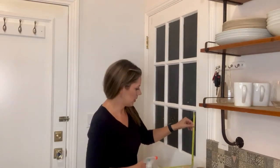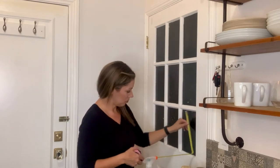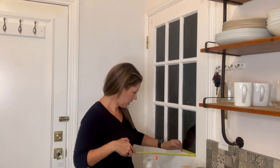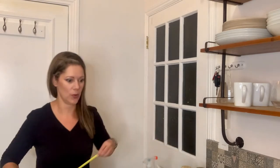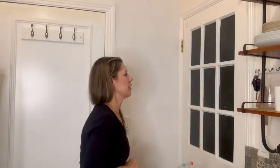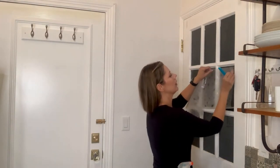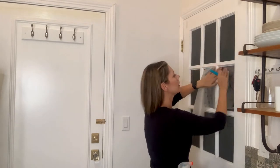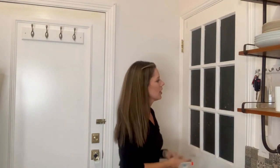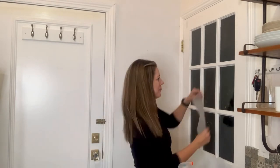So I am just going to measure the windows — they're 11 and about six and three quarters inches. I'm going to measure and cut one piece and see how it works, but I do have extra just in case I mess up. Since I knew it was definitely 11 inches, I basically cut a strip and now I can easily lay this in here and get it perfect. Now I have the right size, and I just need to spray this with water and then apply it.